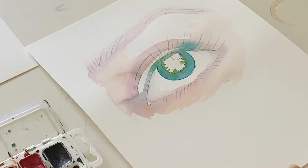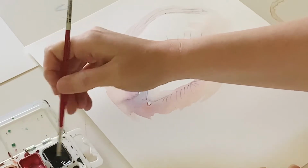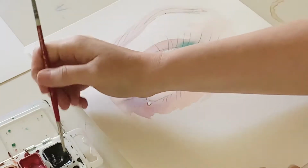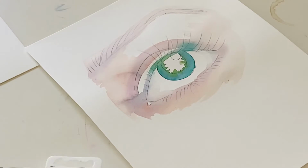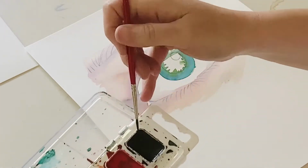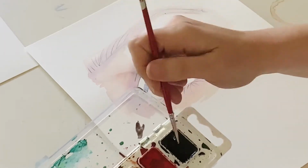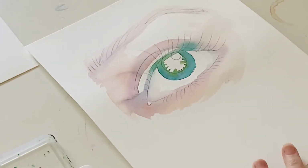So I'm going to get some water, and this is kind of fun. I haven't painted with watercolor in a palette in a while. I've usually used those little squeezy tubes that I've been using, but this is kind of fun. So, like we talked about, you can control how much you have on your brush by testing it there. All right, let's get started.